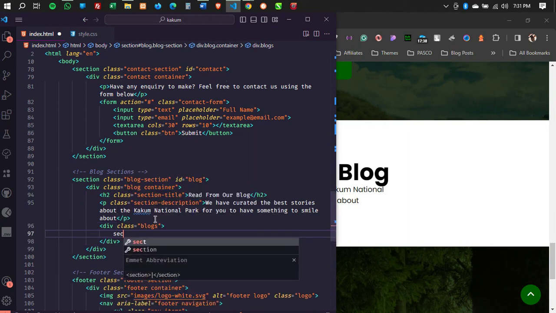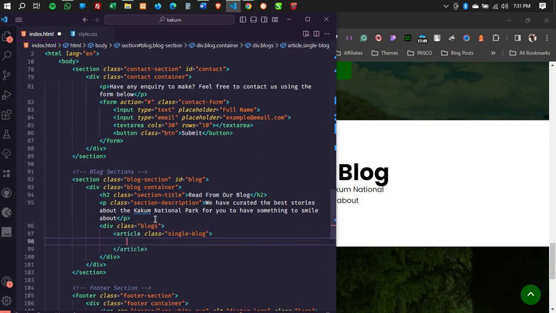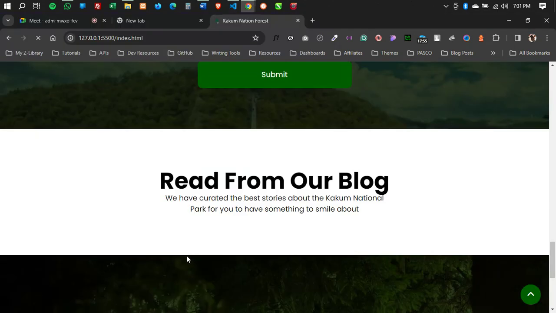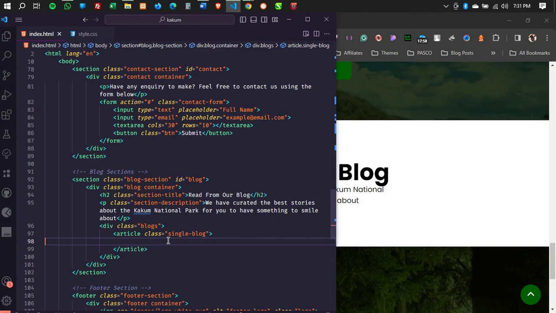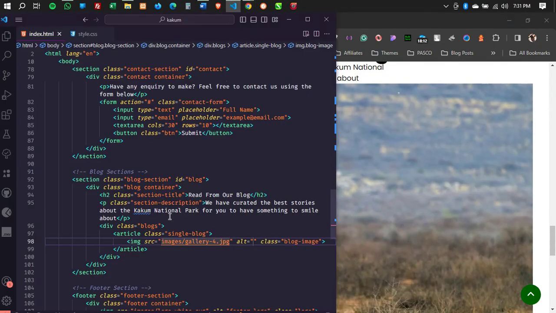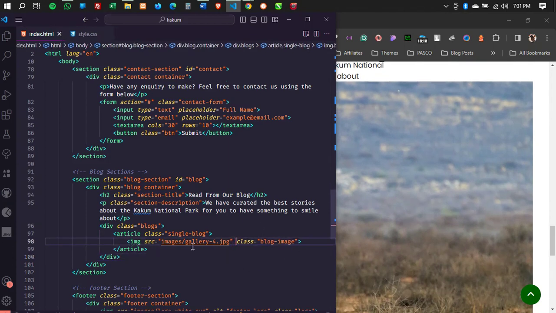Then I could now say article dot single. So I'm trying to use something that will give our pages a semantic meaning. So instead of using div, I want us to use an article. And then inside our block, we're first of all going to have an image. Image dot what? Blog image. All right, and let me give it just a random image and make it a 4 or something like that. Let me take the alt attribute for now. We don't really need to bring it there for now.